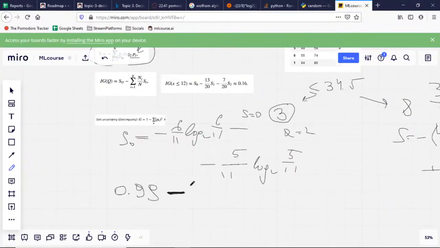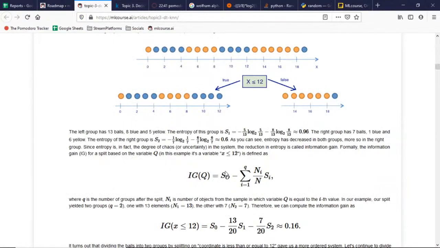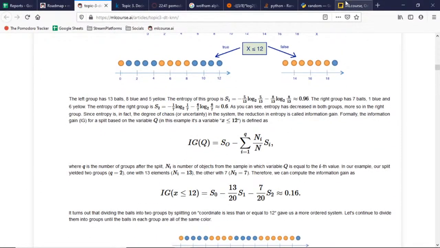So okay, let's write this again. Or maybe not actually. Let's try to calculate it. We already have two groups after we divided it. In the first one we have entropy 0, so it will not affect the information gain anyway.